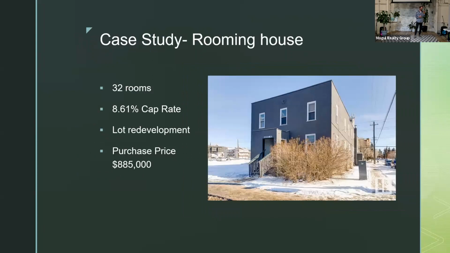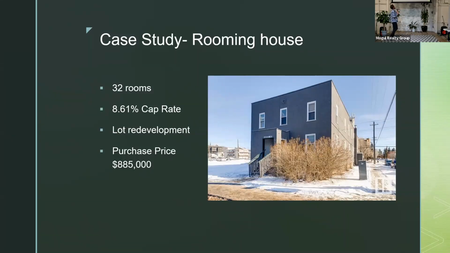All right. Last but not least, so this is a rooming house. Pretty sight, hey? It's a nice unit. It was crazy when we had this one marketed. I think when we put it out, it said 32 rooms, but people didn't read it and thought it was 32 units for under 900,000. So we had so much interest. It was absolutely crazy, and we broke some hearts when we told them it was rooms and not units, but that's okay.